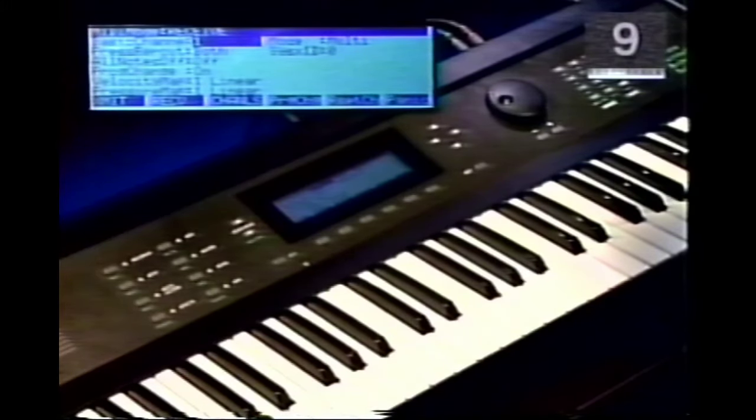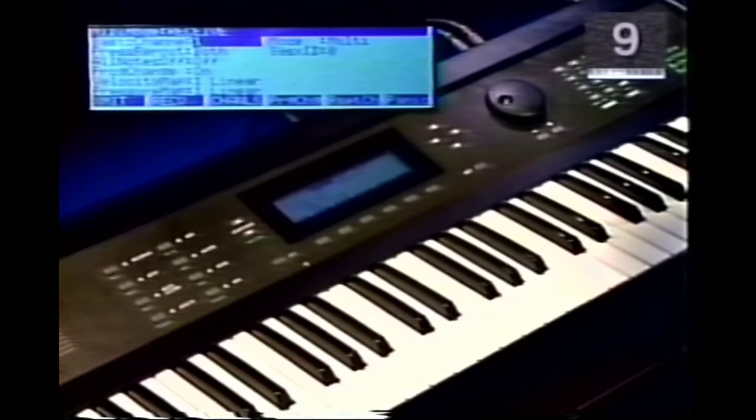You can select whether the K2000 receives mono or poly pressure or both. The all notes off parameter allows you to decide whether or not the K2000 will ignore the all notes off messages. You will need to set this to off when using a Roland controller or sequencer. You can select the method for receiving program changes with the same options described on the transmit page.